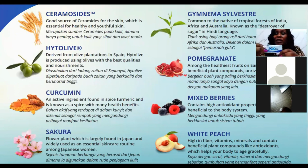So you cut, pour the content under the tongue, leave it there for some minutes. It will dissolve directly into the bloodstream. And that makes the efficacy very good because it goes directly to the bloodstream. It does not go to the stomach for digestion, then to the bloodstream. No, it goes directly to the bloodstream and you start seeing the effects. So we have results within the first few sachets of using this. There are people, even within one sachet, who are able to tell you, today I slept well, today I woke up without fatigue, I can't feel any more pain. So it works very fast because it's a sublingual product.